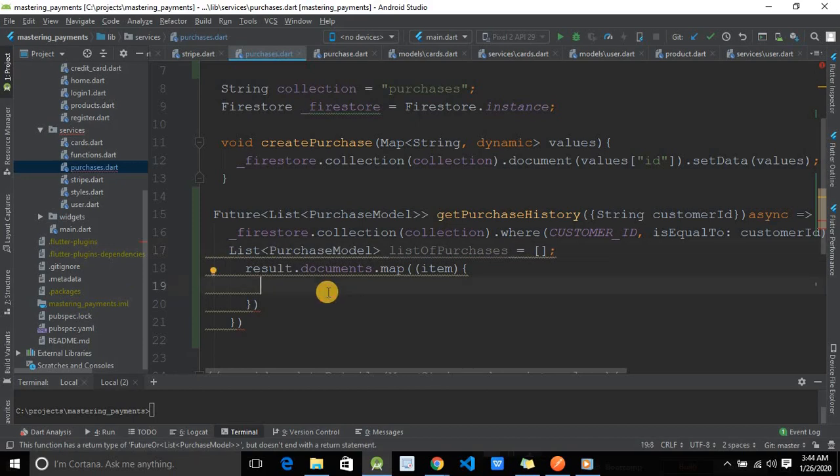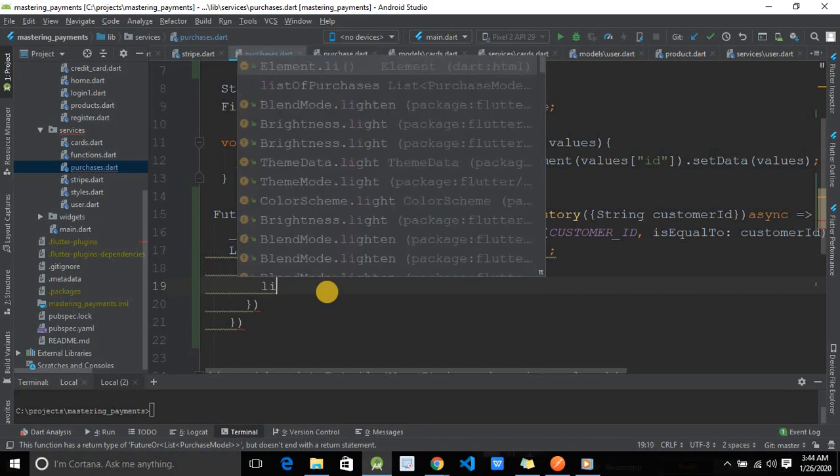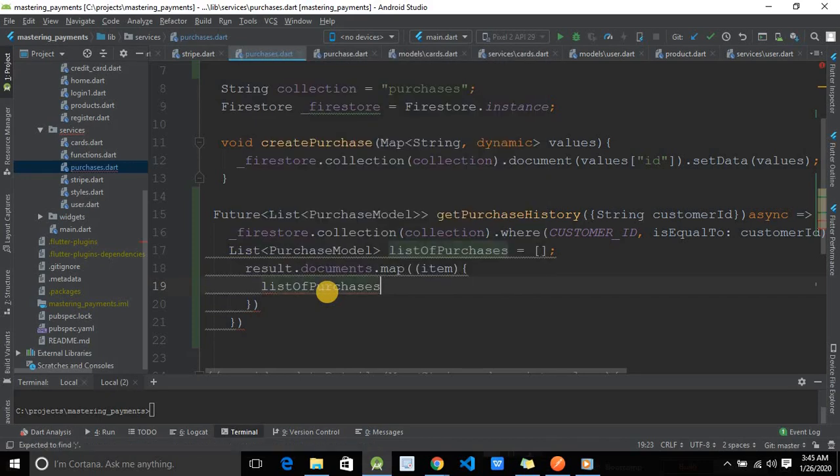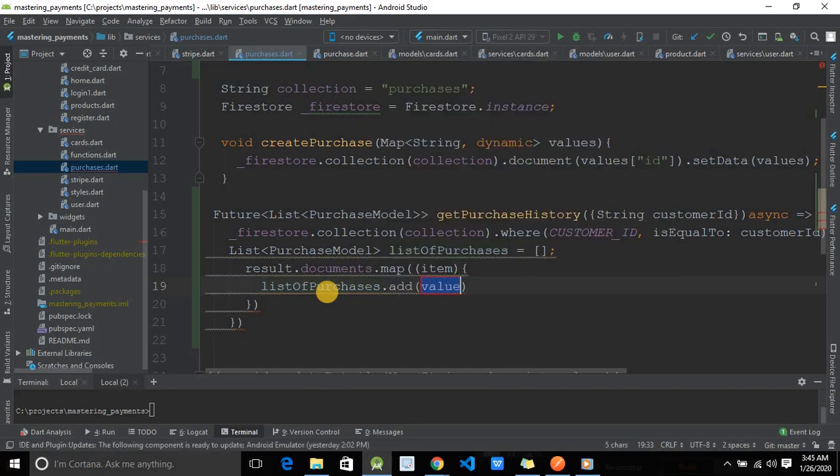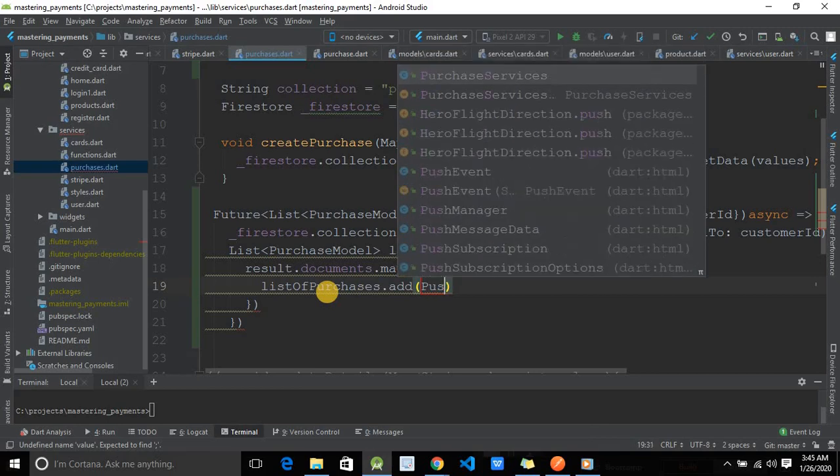So inside of this item we will do the following. List of purchases, we will add, and what we want to add is purchase model.